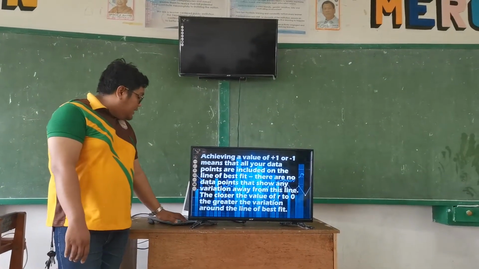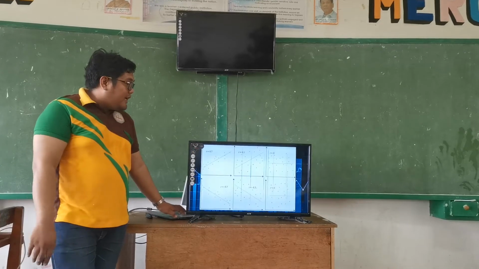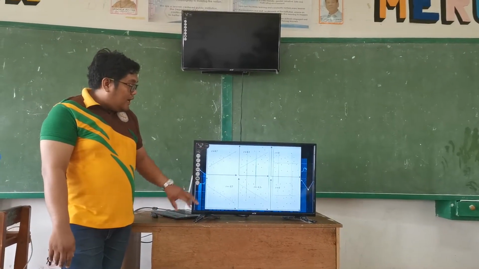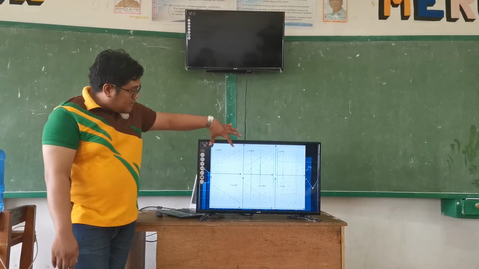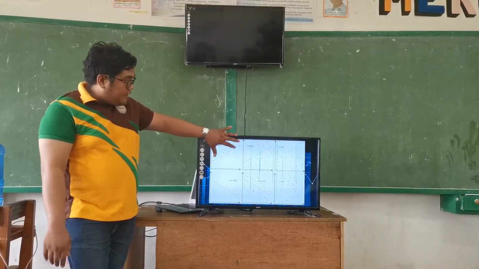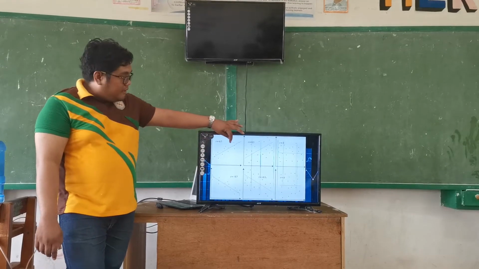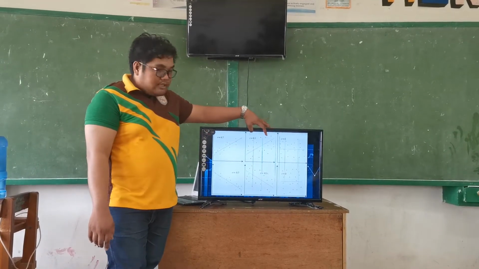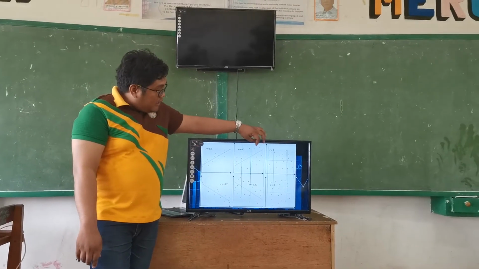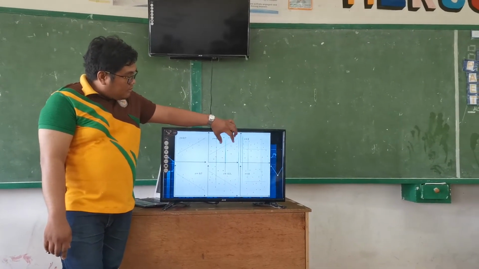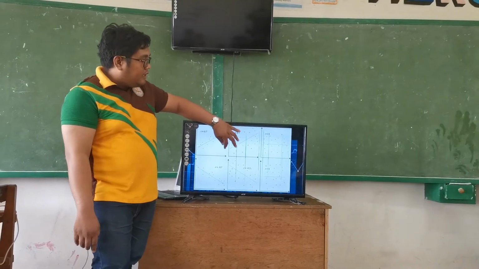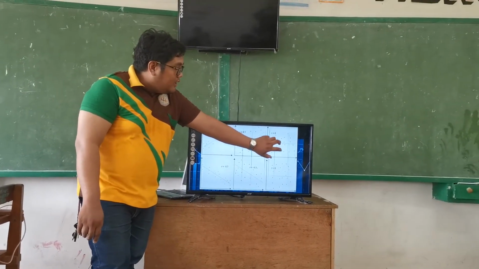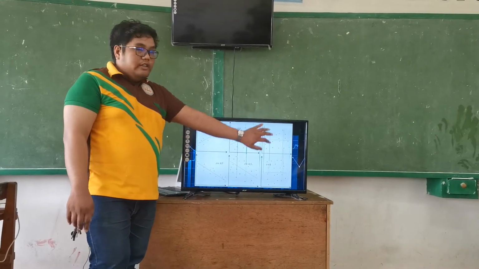So how does this line of best fit look like? This one is an example of our set of points. Here R is 0.7. You can see that the data points are closer to the line. Unlike this, R equals 0.3, where the data points are more scattered from the line of best fit, and then this one, R equals 0. Most likely, all the data are scattered on the plot.